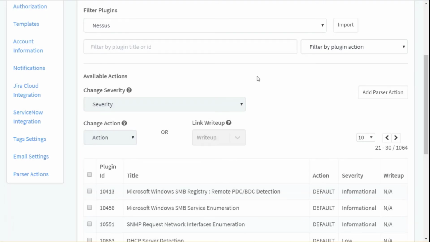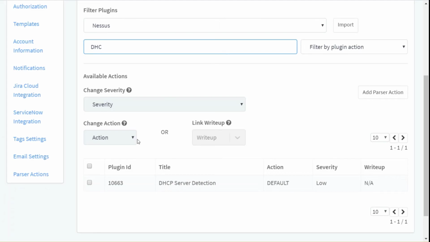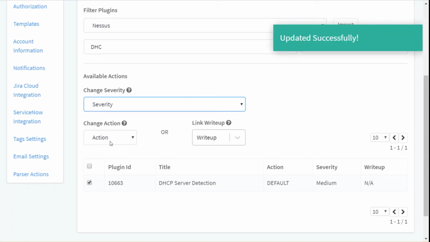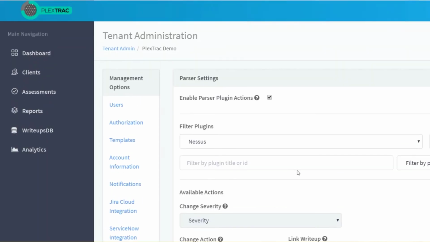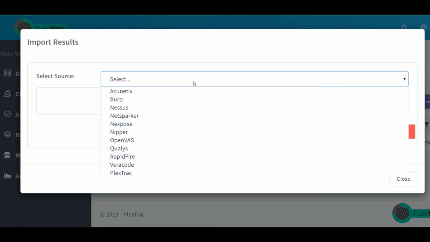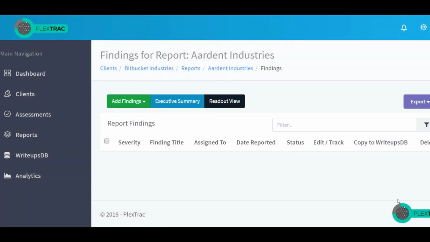To change the default severity of a scanner finding while keeping and importing all other information into a finding, once again, use the filter bar to search for the scanner finding you wish to modify. Select your finding, then simply choose the replacement severity you wish to assign to the finding. In the Parser Actions section, all your actions are saved as you complete them. When you're finished, you may simply navigate away, no saving required. To see your parser mapping in action, simply import a scan result into a report that includes the scanner findings that you have mapped.